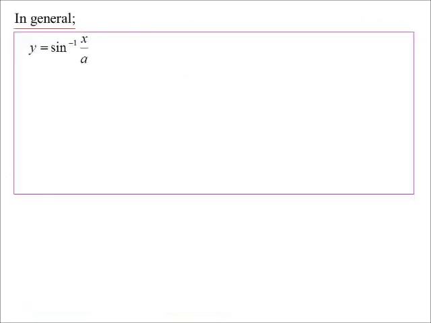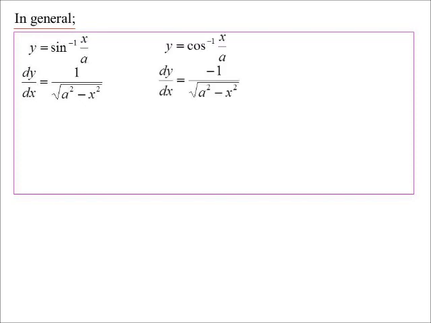So to generalise all those to any function of x, start off with if it's just a linear function, x on a. Then we end up with 1 on the square root of a squared minus x squared. Inverse cos, we end up with minus 1 on the square root of a squared minus x squared. Be careful with inverse tan, because you actually get a on a squared plus x squared. It's very easy to make a mistake and put 1 there because 1's on the others. So that's why I tend to prefer this one, because it's more consistent.